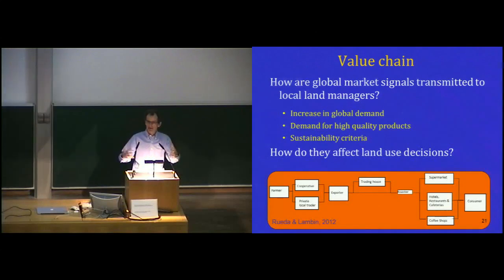Typically, we pick a place and we collect all the data, and anything that's happened outside that area are kind of external conditions. Now, to really understand the influence of this market force and this private governance mechanism on land use, well, you need now to pay much more attention to the supply chains. These are the set of the chain of actors that link a place of production to a place of consumption.